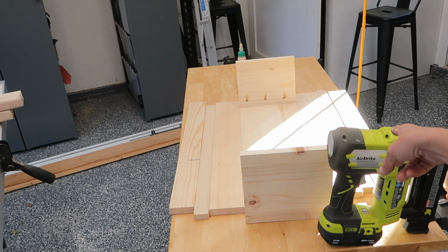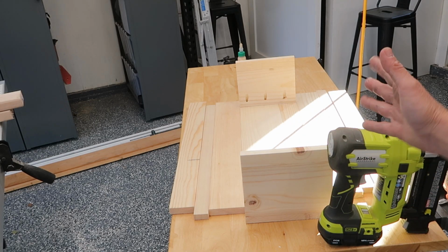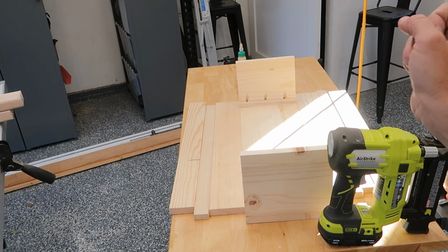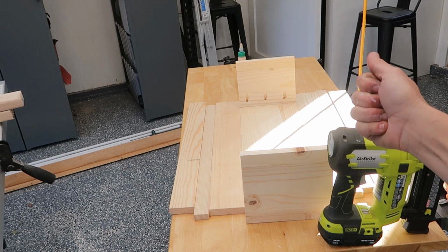Okay, got my side pieces cut. I'm gonna glue them up and then brad nail them on, throw the planter box in it, pick out some plants, throw it on the porch, and then we're done.